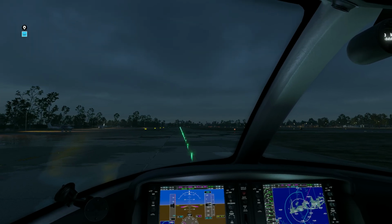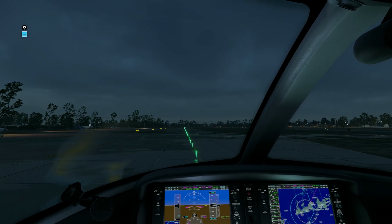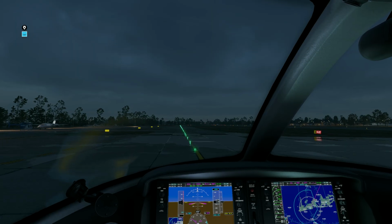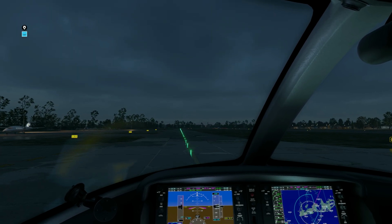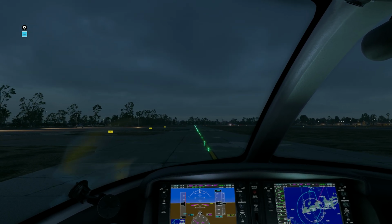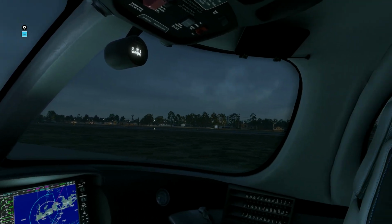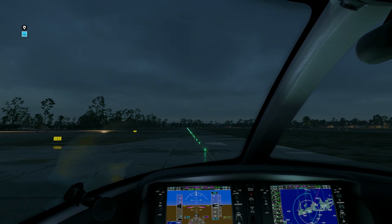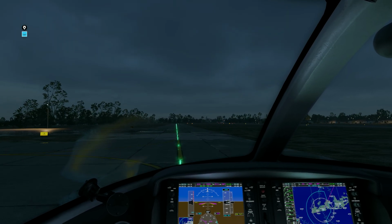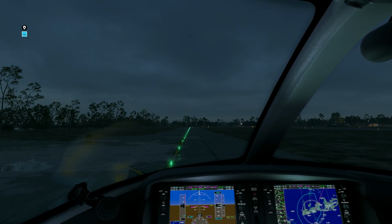And also, the clouds have changed. They weren't showing like it was before on that previous video that I posted, saying first impression of X-Plane 12. Those clouds were amazing. So I'm not too sure why they changed those, because there is some glitching within the cloud sometimes. So I don't know if that's just a thing. That's why they keep updating. Not too sure what the newer update was for, but hopefully they don't go the wrong way.